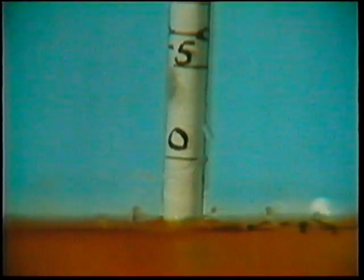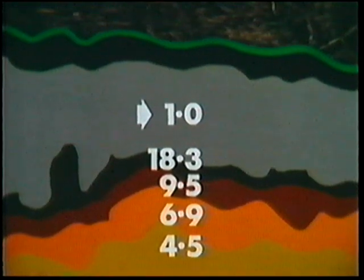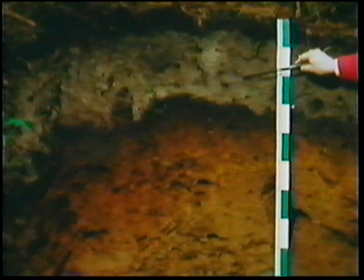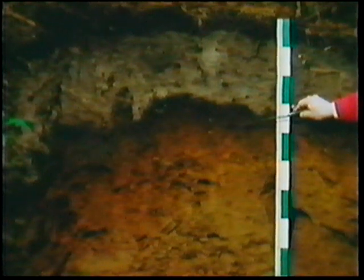It is the distribution of fine material in the profile which is most interesting. This confirms that leaching is the dominant process at work. Since the organic material in the samples was digested before analysis, there are no figures for the humus horizons. But in the horizon below, there is little fine material, less in fact than in the parent material itself. And this suggests that it has been washed out of this horizon, and redeposition of fine material has obviously taken place below this. The soils which have developed here reflect the parent material, in this case, sand.